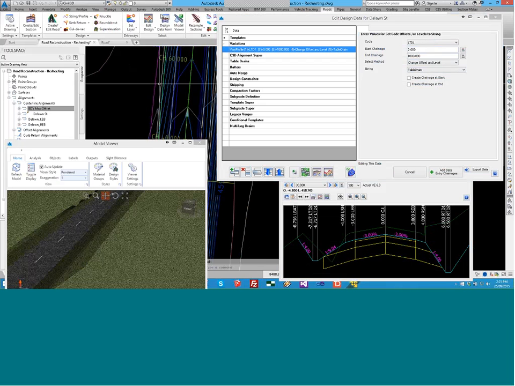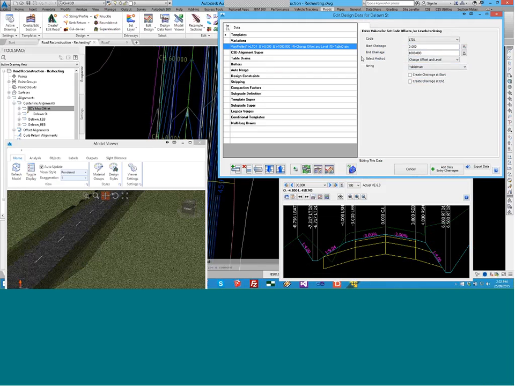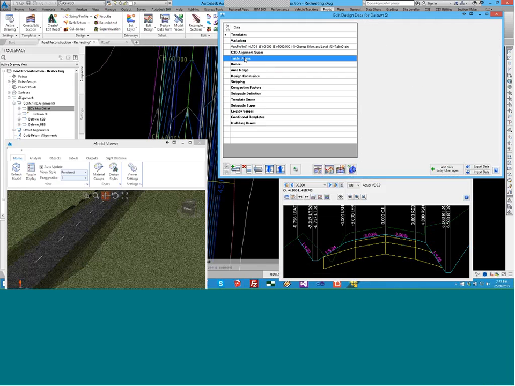Now, this is on the left-hand side. Those conditions I was talking about, the table drain command in here will allow me to put a conditional table drain in, but it won't allow me to set those codes to string.